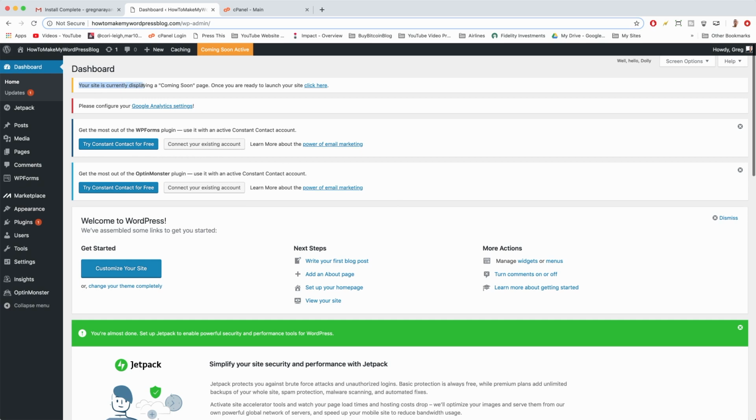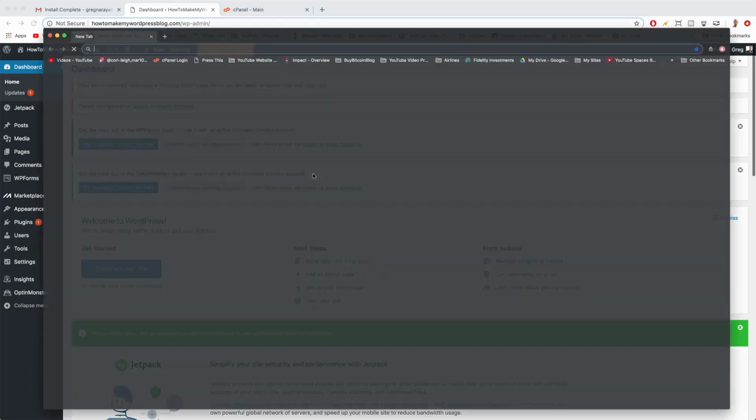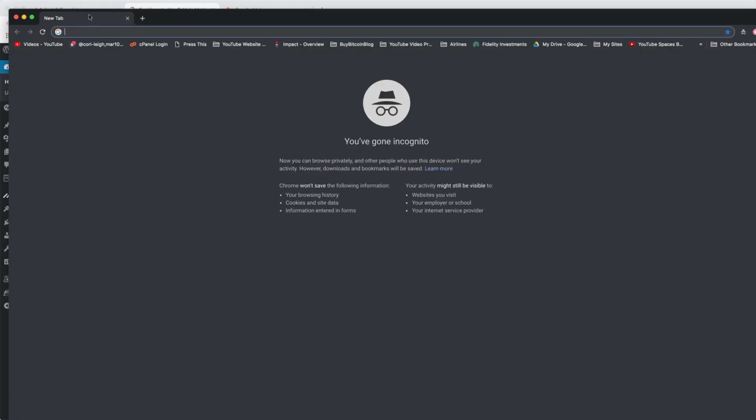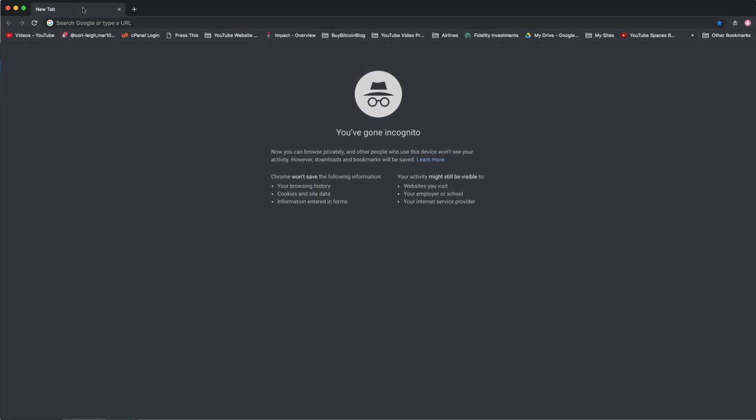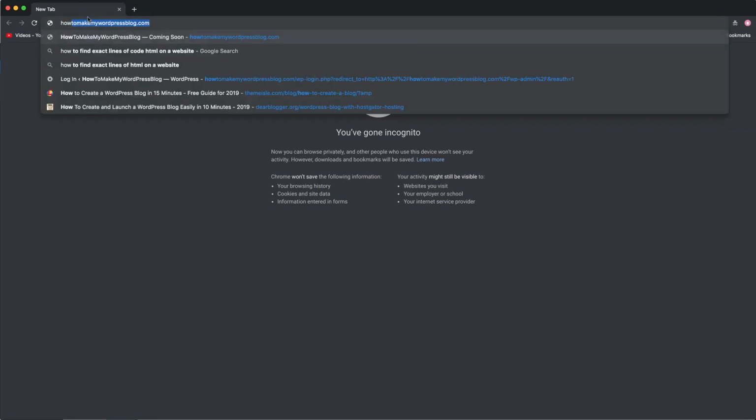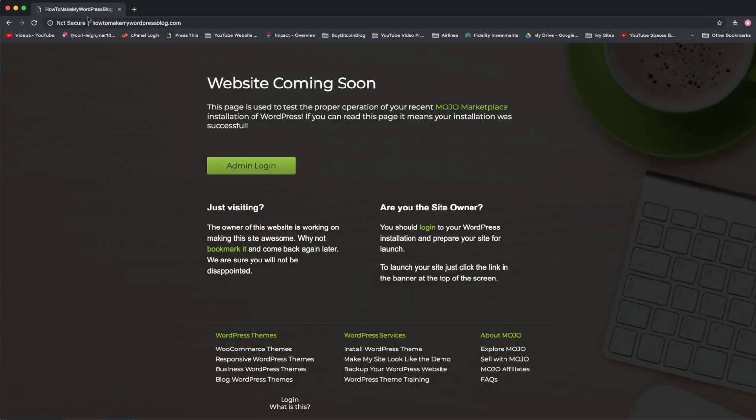All right, so first part of the tour is just to make sure that our site is actually showing to the world. Right now, it says your site's displaying a coming soon page, which will basically just look like if I open the browser in incognito by hitting Command-Shift-N, we can see that our website looks like this. And even though this looks kind of cool, the problem is that if you ask one of your friends or your colleagues to check out your website and they're not logged in, which they probably won't be, they'll see this and they'll be like, what are you talking about?